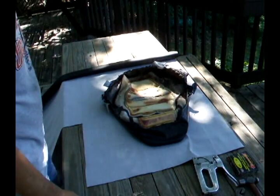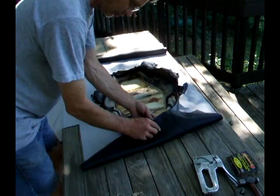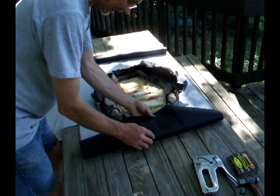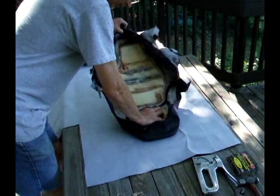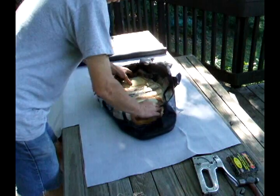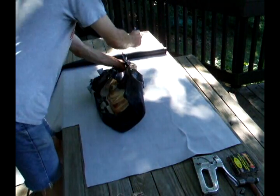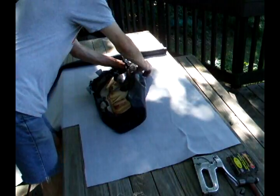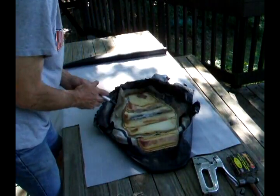So I'm rolling out my vinyl. Here's the old cover. I want to make sure that I have plenty. So just lay it out and mark it approximately. And the width looks good.